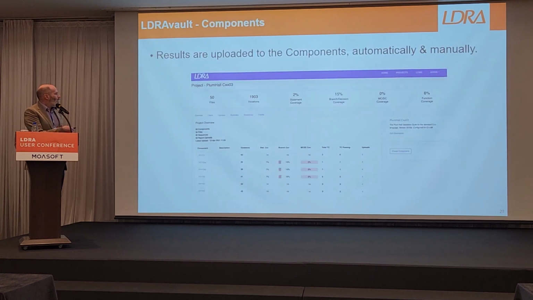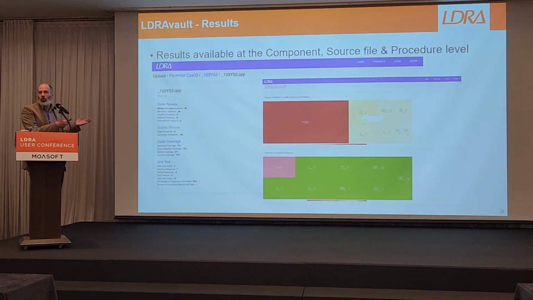And then other people will be able to go in and see how many files we've analyzed, how many violations we have, what levels of code coverage have we achieved, and drill into the results that have been generated by one or more users. We can also drill into reports on a file-by-file basis, function-by-function basis, to look and see where our standards violations are, where our security issues are, where our test issues are, what we've achieved, and possibly also, almost importantly, what we have yet to achieve as a team.